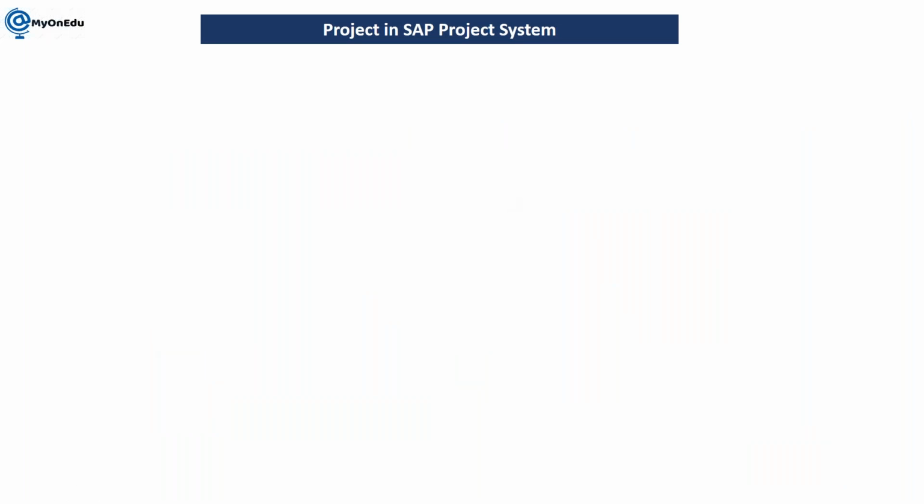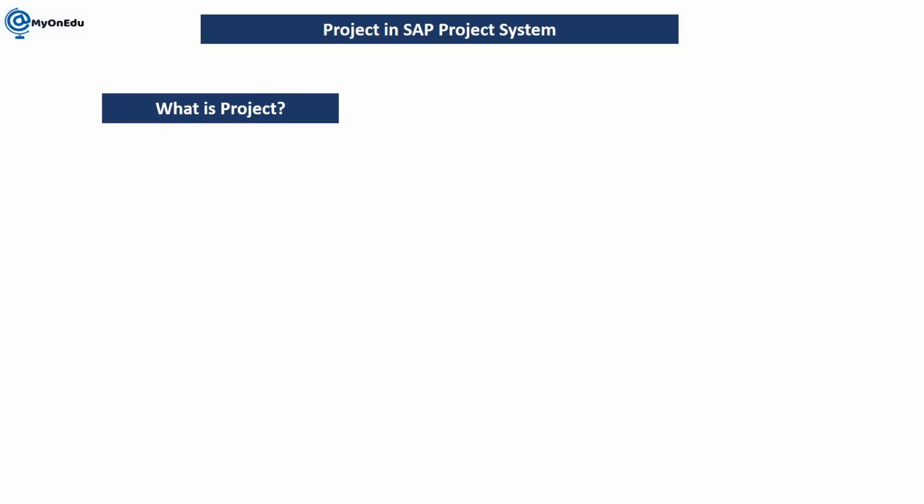Now, projects in SAP Project System. We saw different types of business cases: customer project, investment project, and cost project. When we are going to start any SAP implementation project or any mapping of any kind of project into SAP, the first thing we need to understand is what a project is. What is a project for us? We have two terminologies basically. First is project, another is operation. So what exactly is the difference between these two?